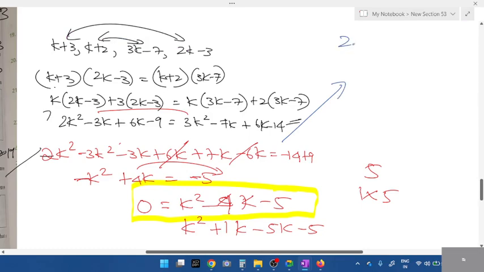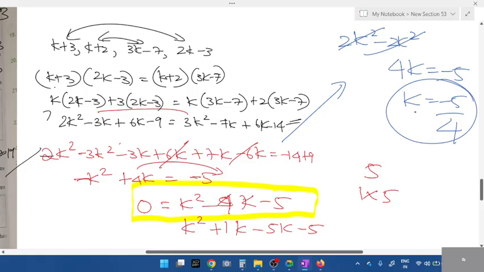Some questions you might get directly. Look here, in some question 2k square minus 2k square would have been there. k square gets cancelled. So 4k is equal to minus 5, k will be minus 5 by 4. Even this is possible. So they'll set questions like this. Either k square will be left or it will get cancelled. You should find only the value of k.